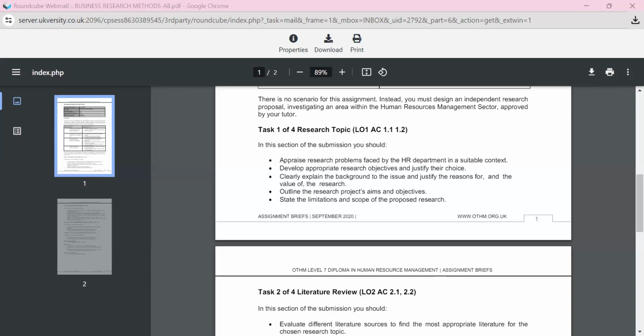Okay. So today's lesson is about, each lesson will go through one learning outcome, being able to identify a research problem and formulate the research objective. Anything we do, we have an objective. Objective means end result, what we really want to achieve. So for any research we do, why do we do the research? Because either we want to develop understanding about things, or we want to solve a problem, or we want to launch something new. That's why we always do research. So appraise the research problems, develop the appropriate research objective, and justify your choices.